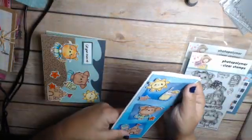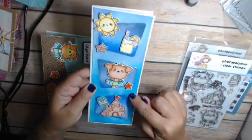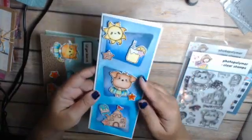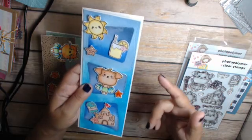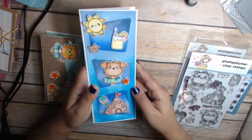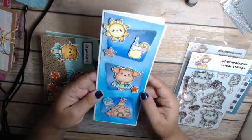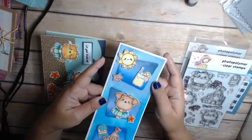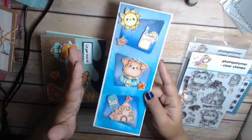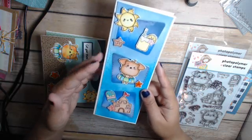So I did a slimline card, and I did some ink blending. I just blended some various blues. And then these are oxides. I prefer the oxides. I think they blend better, at least for me, because I'm not that great of a blender. I feel like I have a little bit better success with them, even though I think as I get better, I'll probably be okay with Distress.